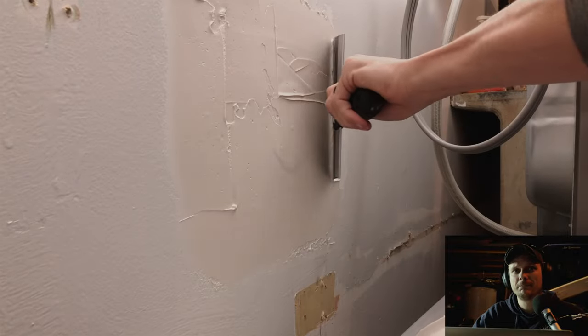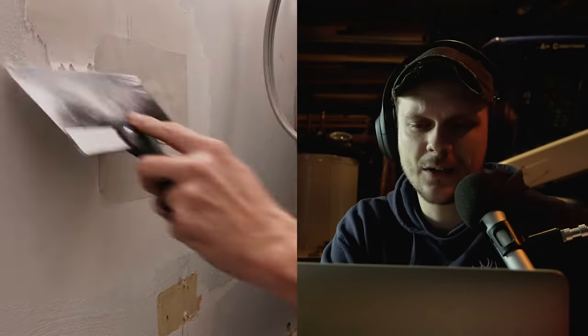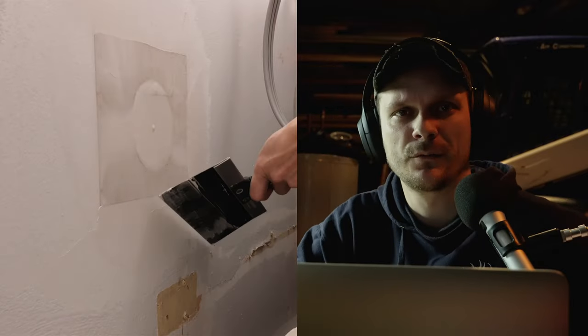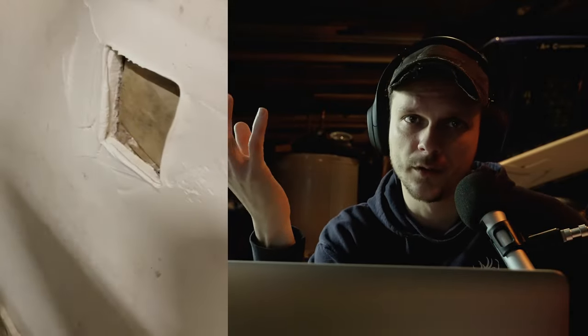And that's a wrap — or rather, a patch. So full disclosure: why don't you actually need to know how to make a round patch? You could just start by squaring off the hole with a drywall saw. So if your initial hole is round, or more like a fist shape — like someone put a fist through the drywall — or say a doorknob went through the drywall, which is pretty common, you can square that hole off with a saw and then just cut a square California butterfly patch. No fancy circular shapes needed. But in case you wanted to know how to make a round one, that is one way you can do it.